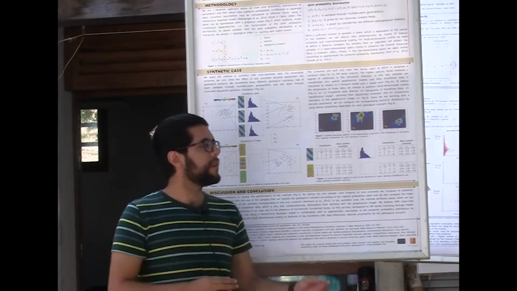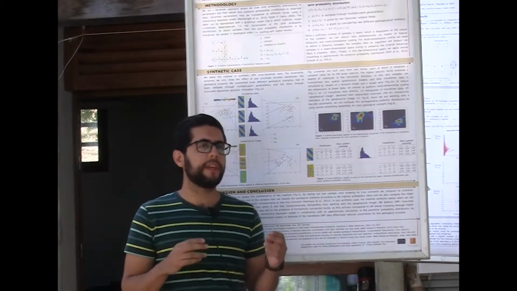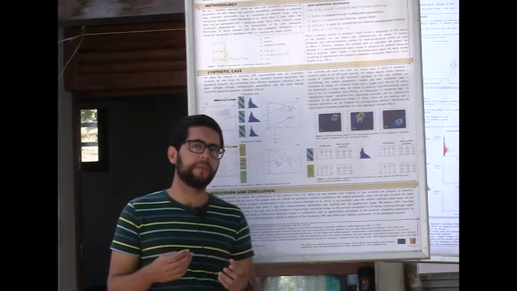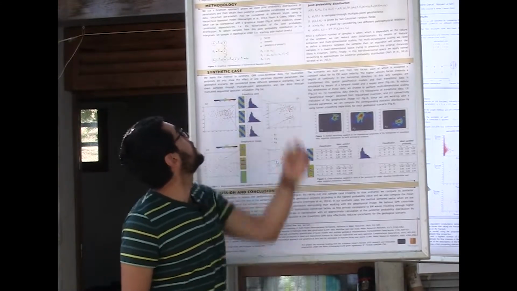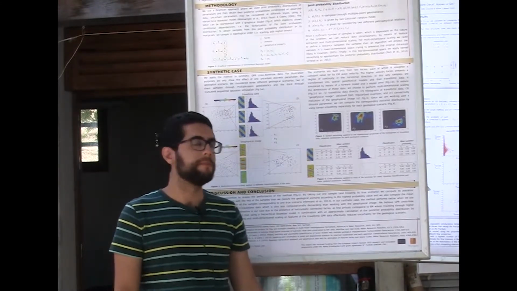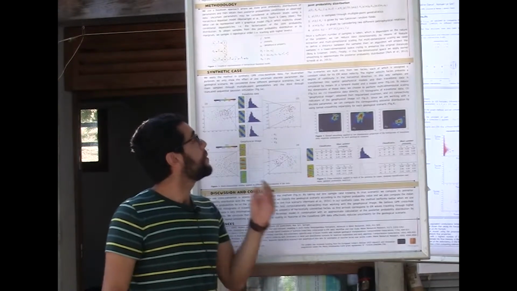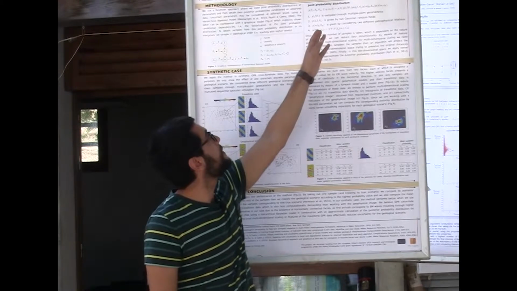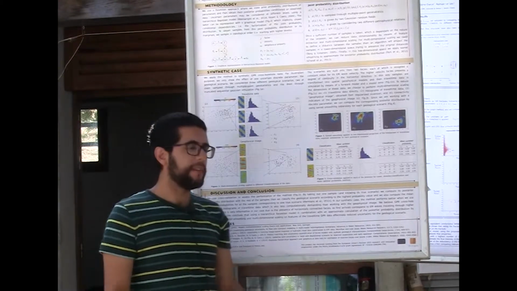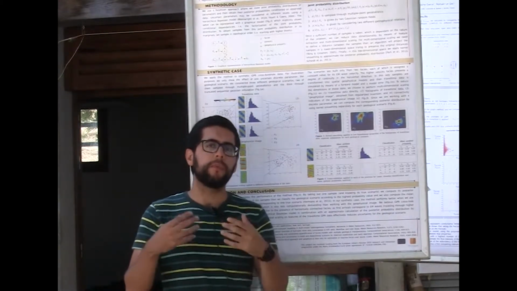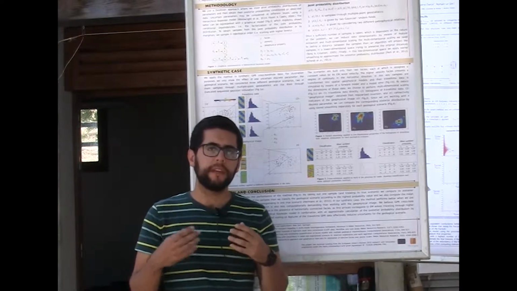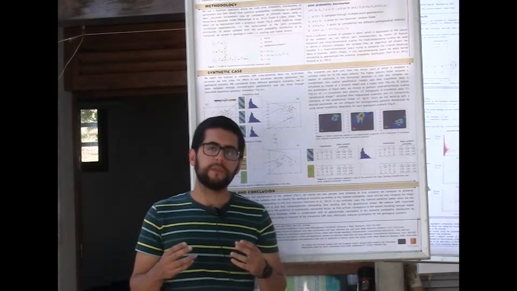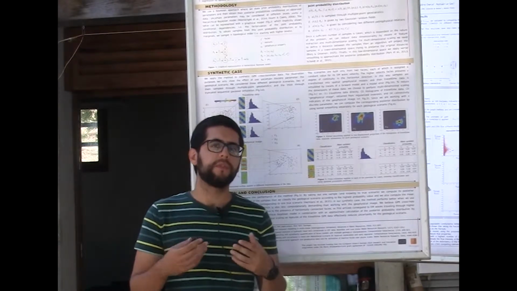As an introduction, I will only mention that when we work with subsurface systems, we always have to deal with uncertainty due to our prior knowledge of the subsurface. So how can we deal with this uncertainty? We work with a joint probability distribution, and then we work within a Bayesian framework. That is, we start with a prior distribution, and then we condition this distribution to data and get the posterior distribution.